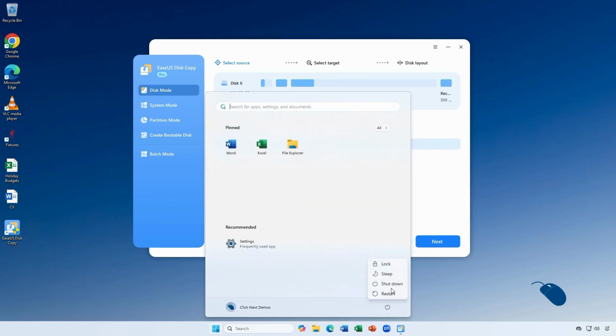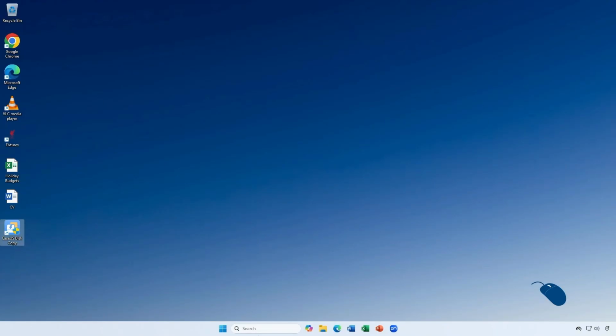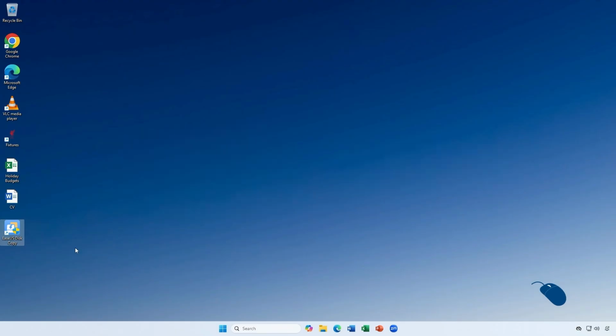To do that, I need to install my new NVMe drive alongside my current SSD, so I'll shut down the PC and connect up the new NVMe drive. I'm back at the desktop and I've now got both my original 240GB SSD and also my new 500GB NVMe drive installed. Let's go ahead and run the Disk Copy app.